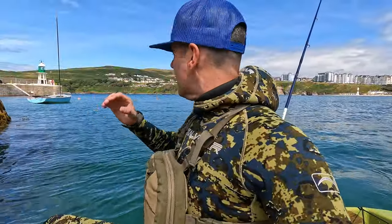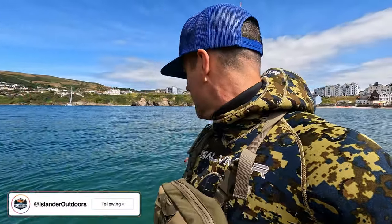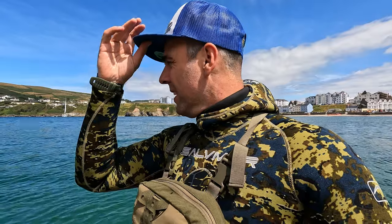I've been fishing quite far out on the bay, been fishing quite close to the piers, been fishing in where the rocks are, and haven't even had a bite. Those sidewinders are supposed to be really good, certainly for what we have around here. So I'm going to bring her in the kayak, do a bit more fishing off the jetty, and then if nothing else I'll go jump in the water and see what's going on, because I've got my wetsuit on. Oh, the redemption.